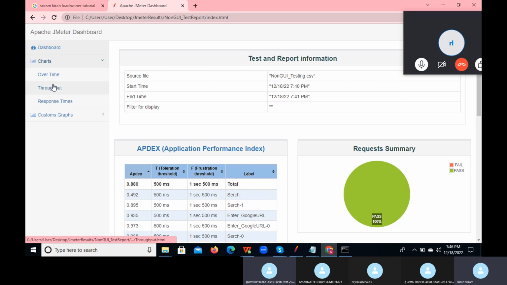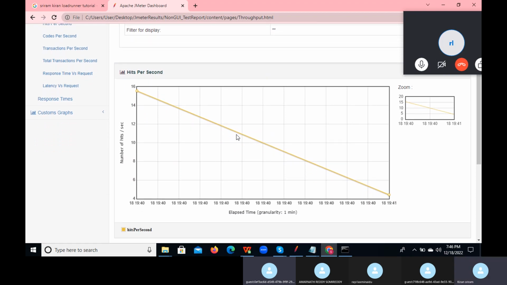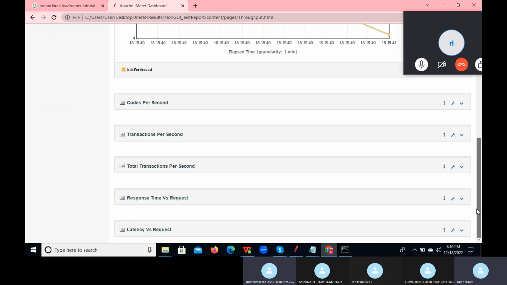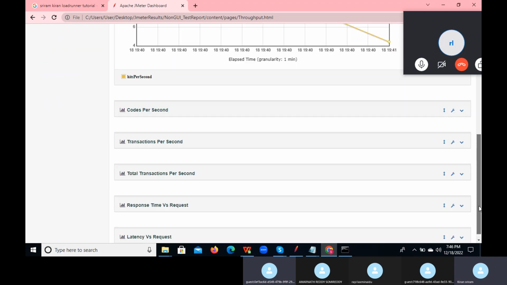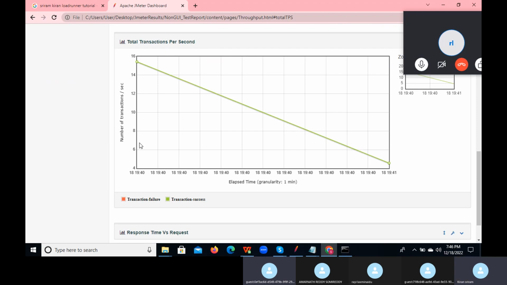You can click on charts and you can observe this is the throughput graph. See, this is the throughput, how it is generated. You can observe this is the throughput, and you can observe the response time. Some graphs are automatically done, like elapsed time and number of transactions. By merging this graph we are able to see the transaction failures. We are not seeing anything, which is why in this transactions per second graph everything is blue.